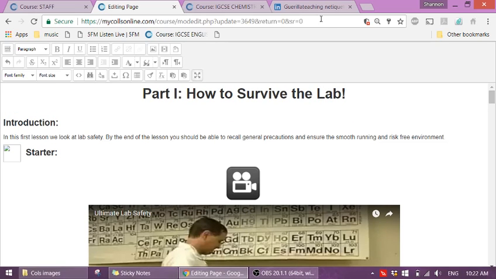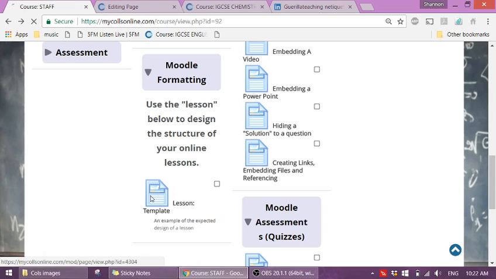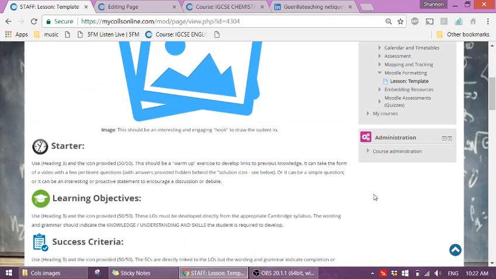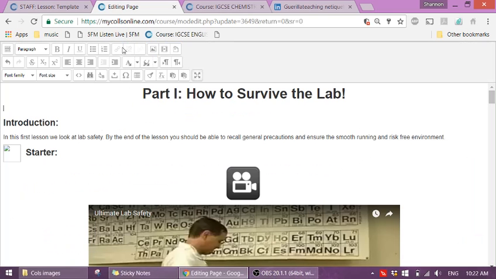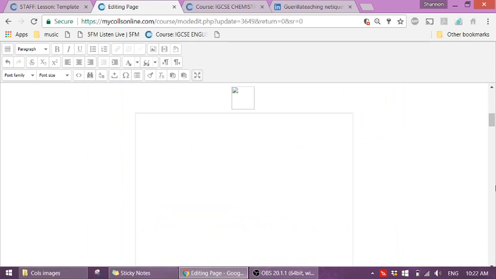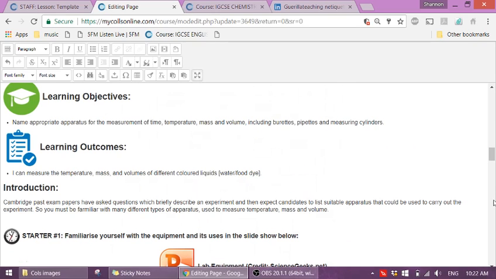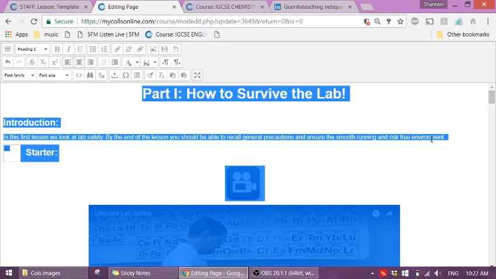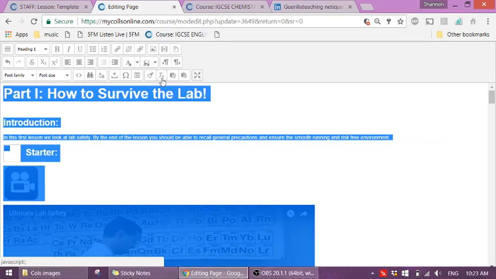Now what we need here, as you know from our staff portal, let's go back here. You can see we've got our topic title, but we do not have a picture. One thing I've noticed already here is that there's a lot of different formatting, a lot of missing links. So I think the first thing we're going to do, I'm pushing Control A. That has selected all the content on the page. And I'm pushing the Remove Formatting button. It's a good place to start when you're editing, just so that you're starting with a clean slate.